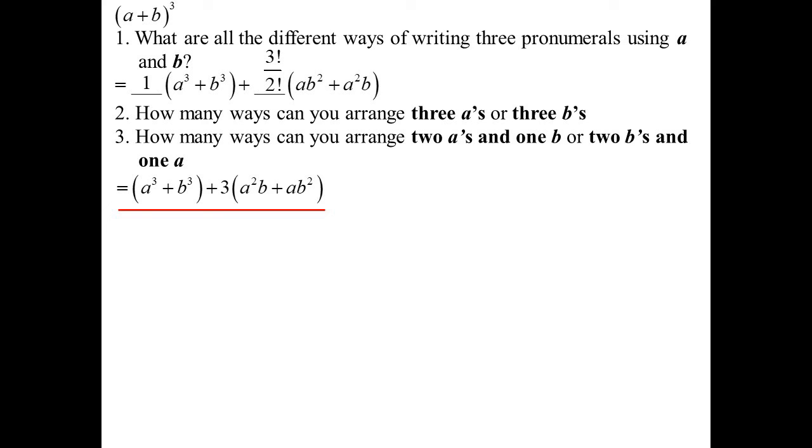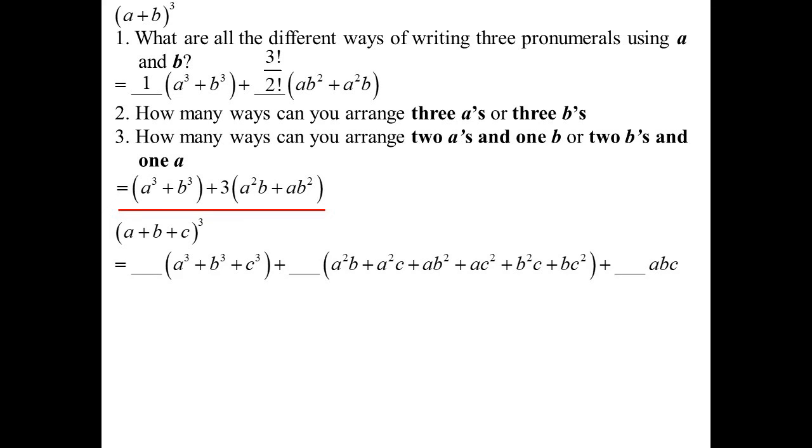But that now allows me to do something like this. I can use the same idea: A plus B plus C cubed. How many ways? I'm only using A, B, or C. So I could have A cubed, B cubed, C cubed. I could have A squared B, A squared C, AB squared, and so on. In that parentheses is all where I've chosen one letter twice and another letter. But this time we'll have yet another possibility, that being I just have one of all 3 letters. So I could have A, B, C.